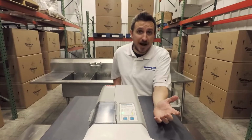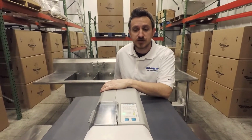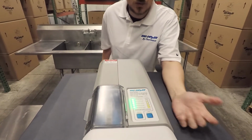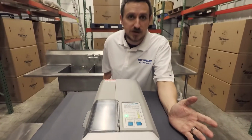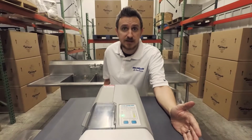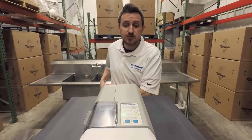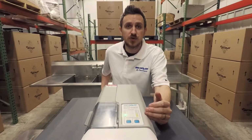In the event of a power outage, or if you have to remove the CLA and disengage the safety switch, the operation will actually remember what skim mode you've chosen. And so when power is reapplied, it'll remember exactly which mode you were on. However, your schedule may be off, and so if you originally had it running at a certain time during the day, it's going to lose that timing, and it'll start running at the time when power was reapplied. In order to get it back on the schedule you want, you just need to disengage and reapply power at whatever time you want it to run during the day.